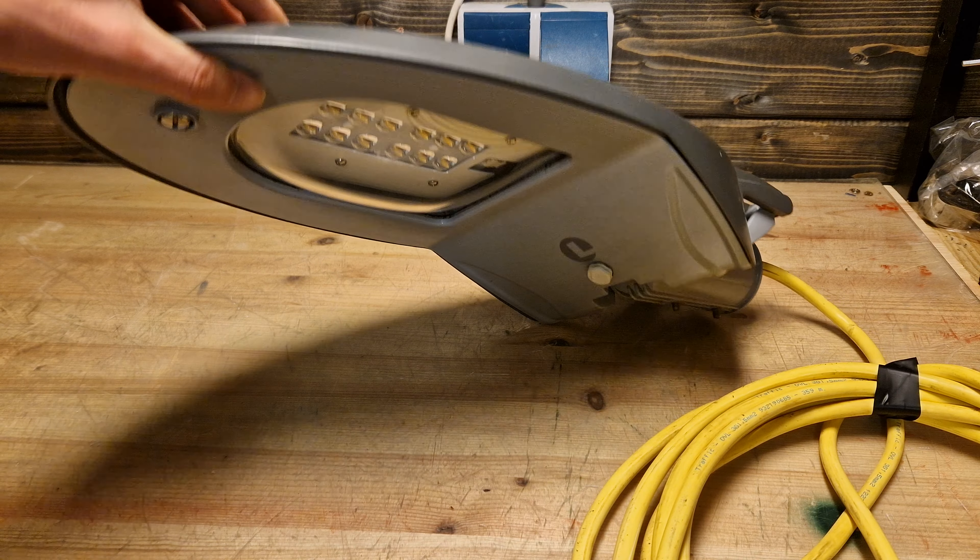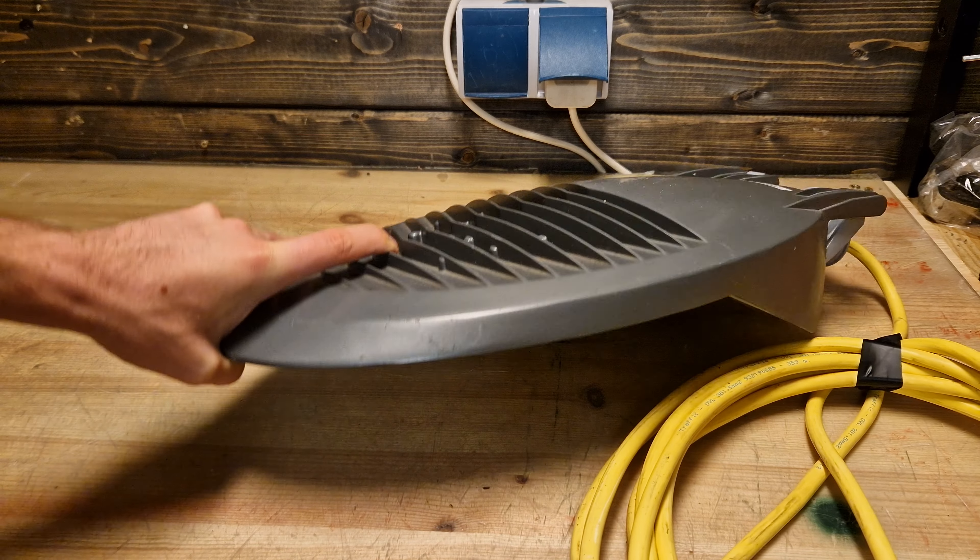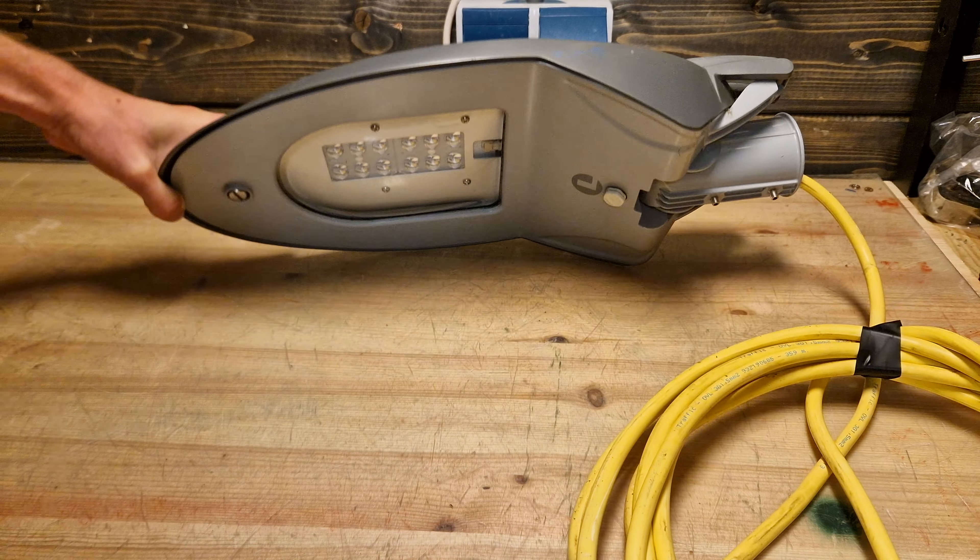This is one of the cheapest fixtures by the brand Orange Light, which is a brand that makes LED fixtures. I think it's a pretty alright brand — actually quite a good brand — if they didn't make this fixture, because this is actually a really trashy street light fixture. Let's start with some positives before we go all negative.